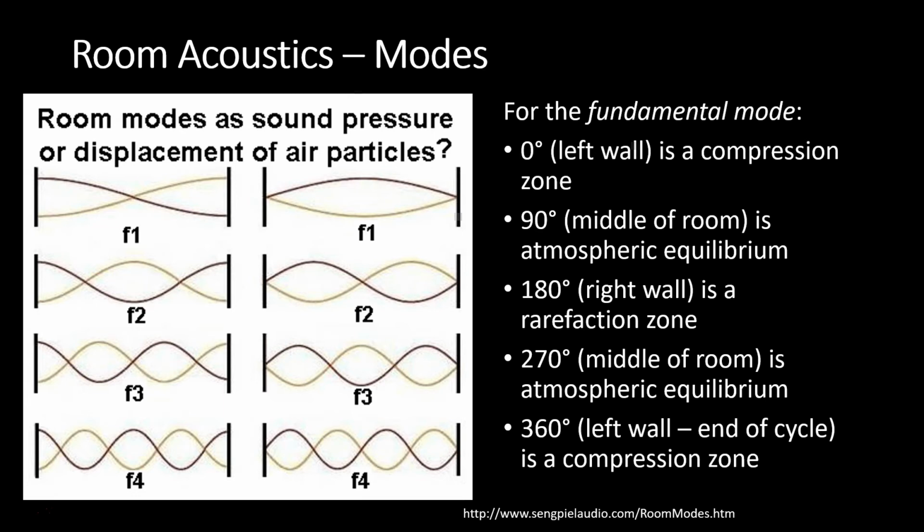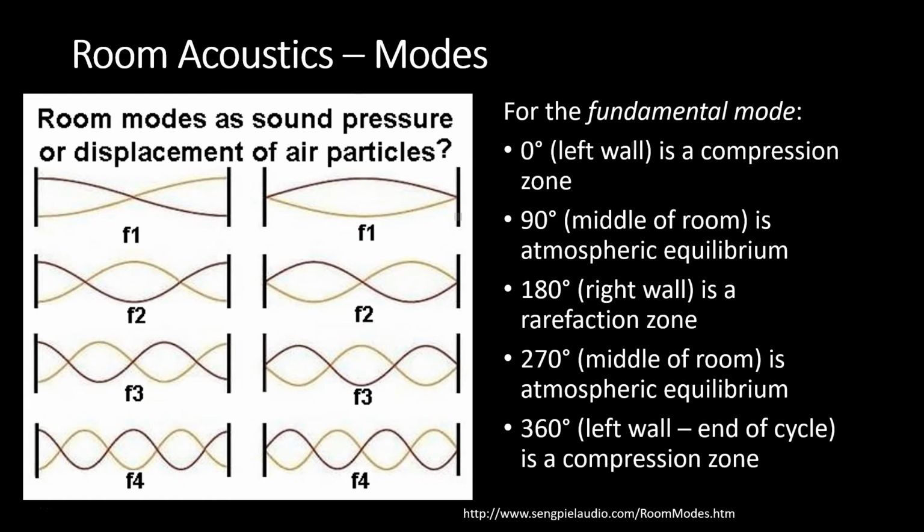Then the sound reflects off of that wall, and we're now seeing the lighter colored wave of the same upper left picture. We are now at a reflected compression zone. In the middle of the room, we're at the equilibrium, and at the left wall, we are back at the rarefaction of the reflection. So looking at this, if you were standing at one of the walls of the room, the sound would sound twice as loud, and in the middle of the room, it would almost be non-perceptible. This is assuming a sine wave with just one frequency.